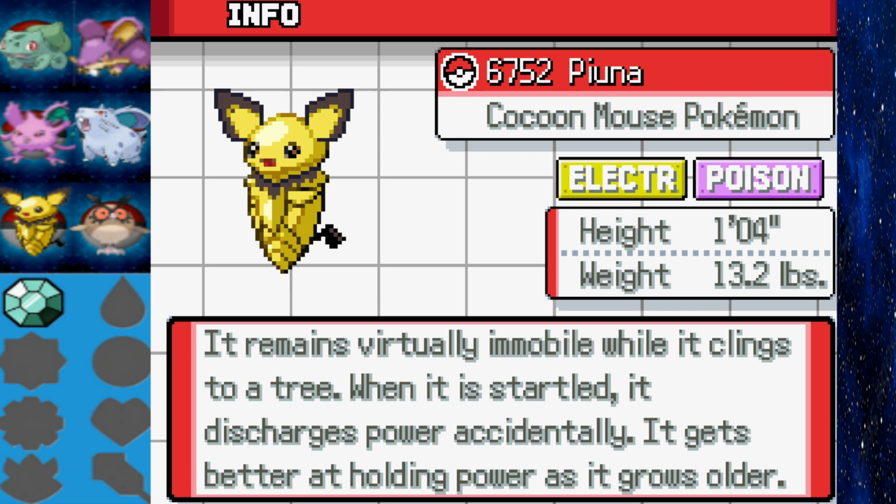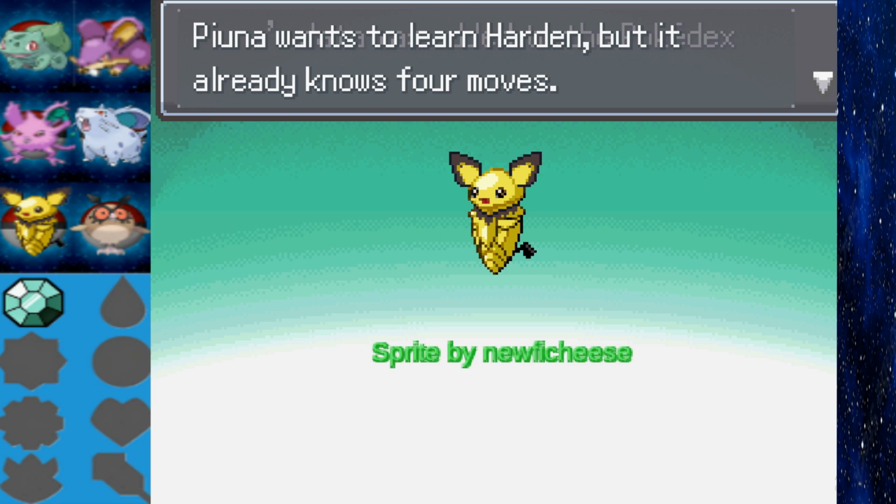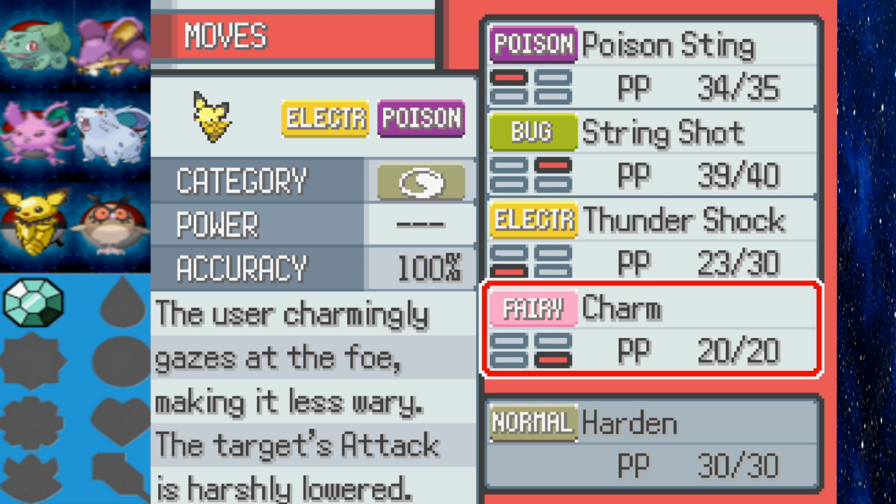The Cocoon Mouse Pokemon. That's hilarious. It remains virtually immobile while it clings to a tree. When it is startled, it discharges power accidentally. It gets better at holding power as it grows older. Very interesting. Wants to learn the move Harden. What does this do again? Harshly lowering attack over raising our defense. Guess it really doesn't matter. It's harshly though. Yeah, no, we're gonna keep the Charm.